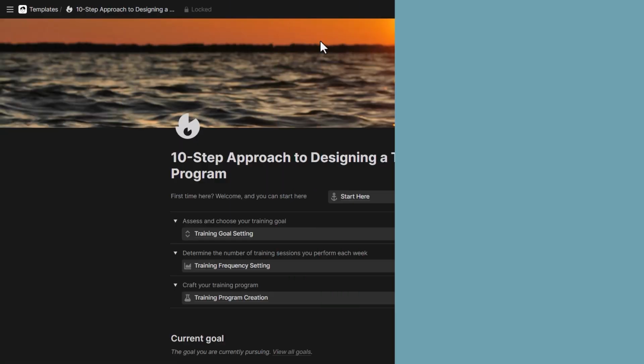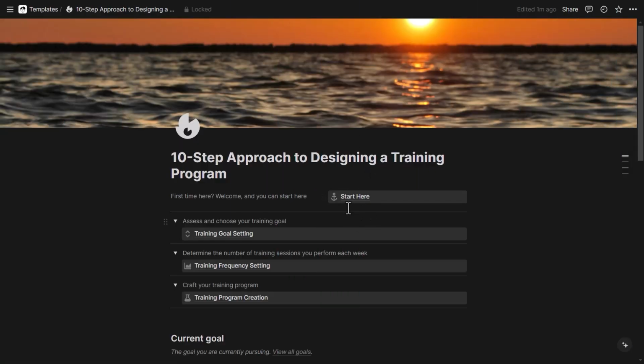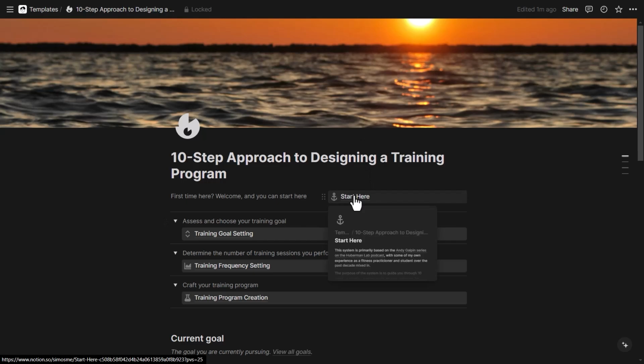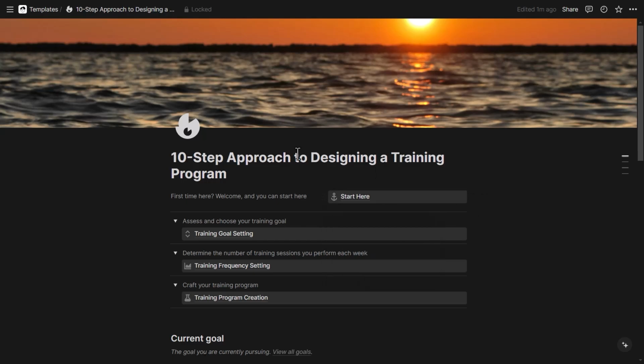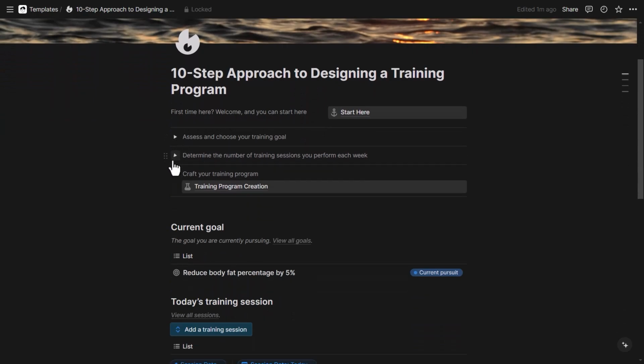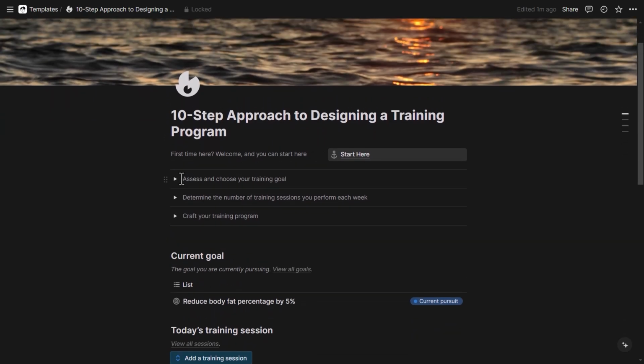In the Notion template version, you can find the start here instructions that are very detailed in terms of how you can use the system and how to integrate it step by step. In here, there are 3 toggles where when you first start, they will be particularly useful to set up the system the first time. And when over time you want to change your goal, for example, or add new sessions or a new program, then these pages become relevant.